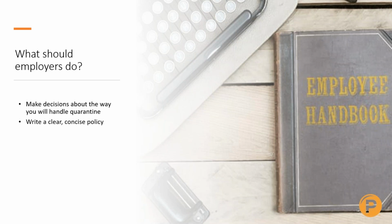Then write a clear, concise policy. This will have to be changed as we go along because we've written policies on this for our company, and I'm getting ready to draft some new policies because coming out of the pandemic will create a different environment, and travel is loosening up for companies sending people on sales meetings and things of that nature. Some of that's starting to crack open, and I think by fall we're supposed to have everybody that wants to be vaccinated by the end of May. So by fall, we'll have some new rules to put into place as we go along. But start out with a clear, concise policy.